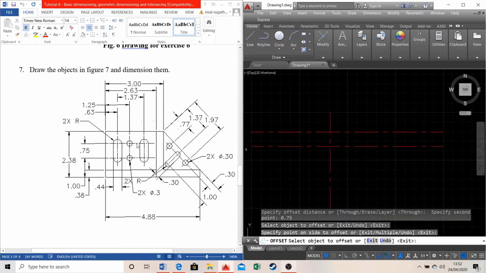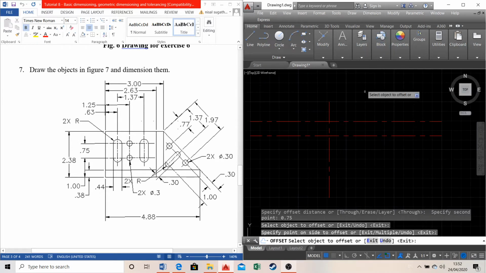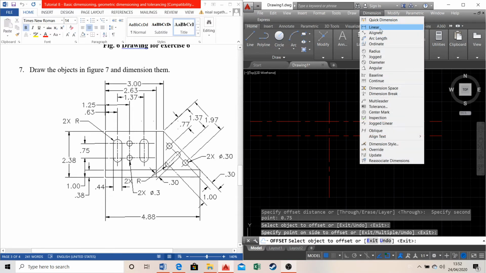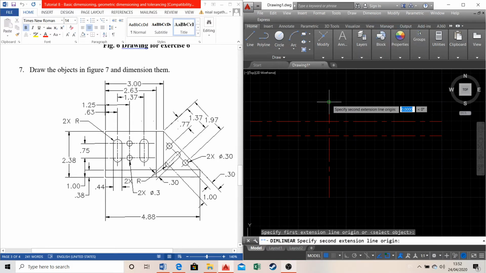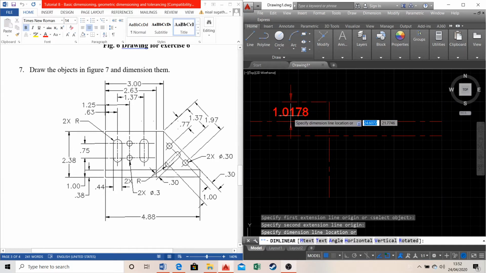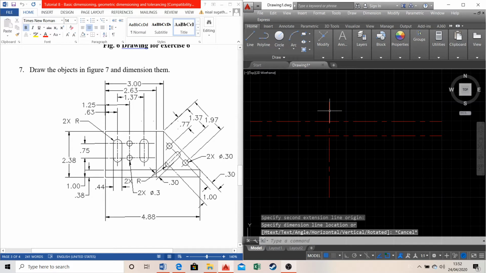So now we have these 2 center lines. From the vertical direction we can offset this to check. Just want to make sure that this vertical distance is okay. Yeah, so that should be fine. Now we can also extend this.